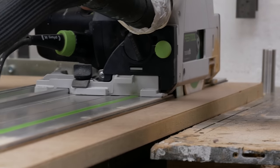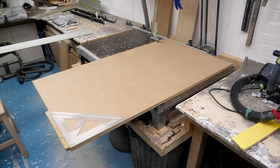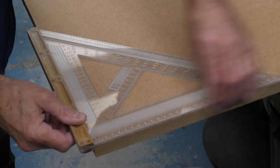I haven't tried it, but I have heard of guys happily using this rail square to cut full sheets with a long rail. I don't think I'd be brave enough to try that without a bit of double checking with a tape measure or a sliding square. But I've certainly made a crosscut on a full sheet with a 1400mm rail, and it was absolutely spot on.